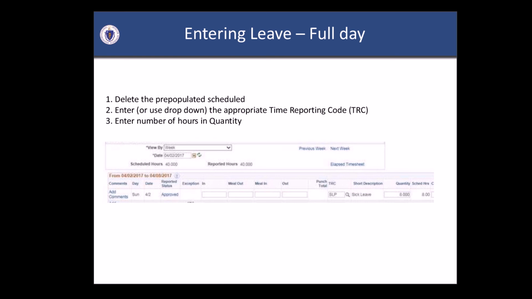And then you want to put in the TRC that they're using. So this particular employee is using sick leave, or SLP. If you don't know the code, you can click on that little magnifying glass and it'll bring up a list. And anytime you're using leave codes, you also want to make sure that your quantity is populated. So here we can see the employee is taking 8 hours of sick leave.